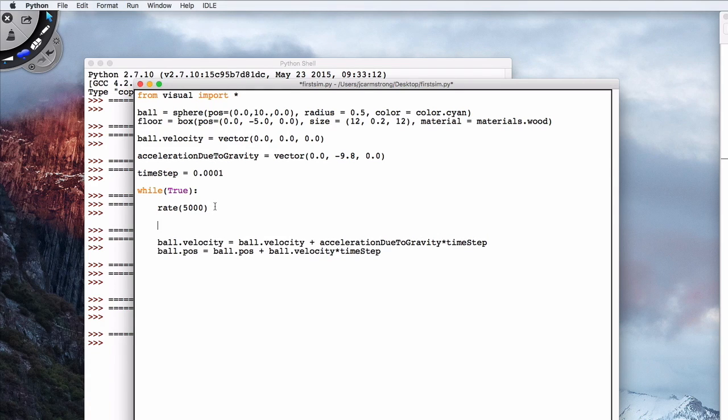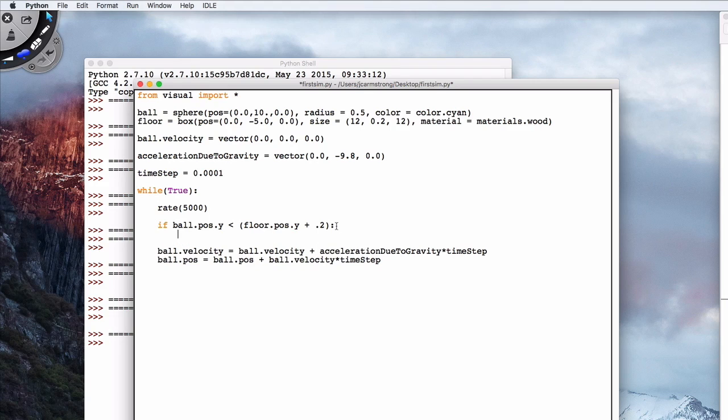So before we decide to update the velocity, I need to do a check and ask myself when and if we are hitting the floor. So we're going to use that with an if statement. So I'm going to say if the y position of the ball is less than the floor position, its y component, and I'm going to add 0.2 because the ball has a radius and I don't want it to halfway go through the floor. So this is saying that if the y position of the ball is less than that, so we're currently impacting the floor, then I want to conserve momentum by reversing the velocity. And I'll just reverse it by making it negative.